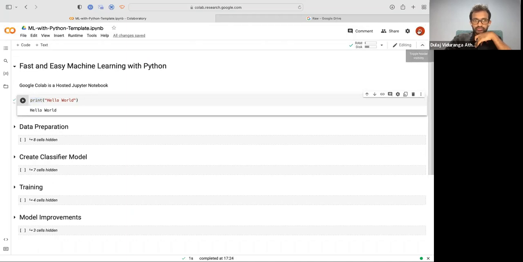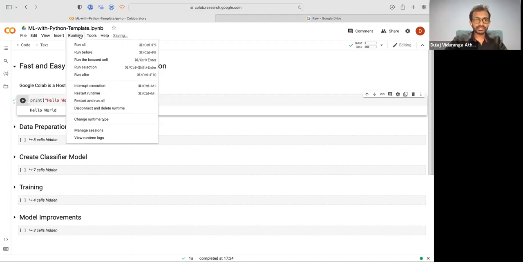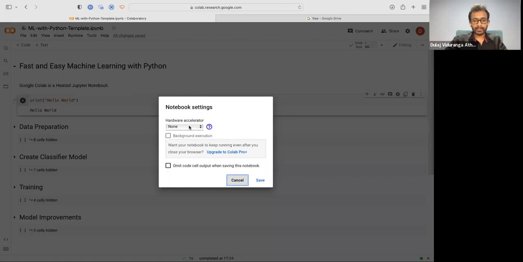Also, one thing you have to note regarding Google Colab is that initially you will be given a server without a GPU. You can change that: go into Runtime here, change runtime type, and select the GPU or TPU.